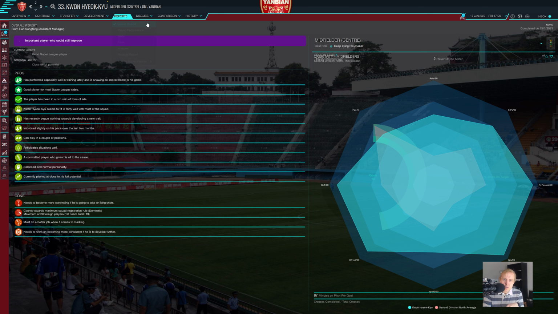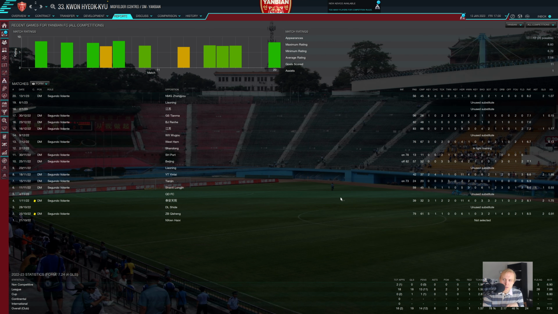We'll take a look here and see what consistency really does, right? So we're going to look at his form, and you can see the inconsistency in his form even after this short amount of time. You can see it when you pay attention to these ratings, right? We see excellent, excellent, and then, what was this? This wasn't so good. And then excellent, excellent, and then, well, I don't know about that one. That one also wasn't exactly that good.